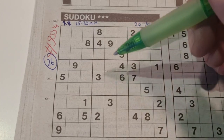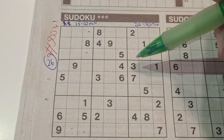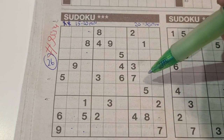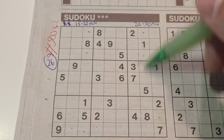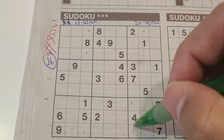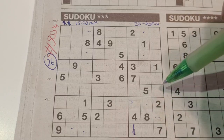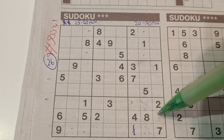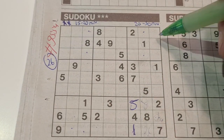Let me see which number can I pick. How about the number 7. 1 in the last column, 1 in the column next to that column. The only 2 places left for 1 should be here or there. We have 1 in this one, no 1 there. 1 should be there. 4 missing numbers in this big square. 1 of the missing numbers is 5. We have a 5 in this column, no 5 in these 2 boxes. We have a 5 in this row, no 5 in that box. So 1 box left with 5 in this big square. Should be there. 5.